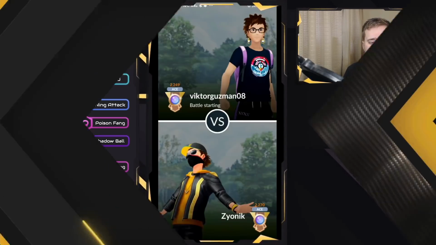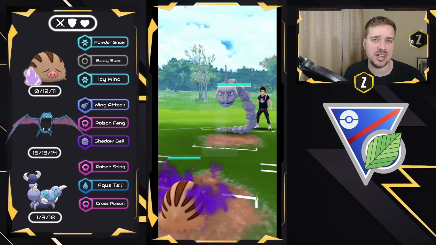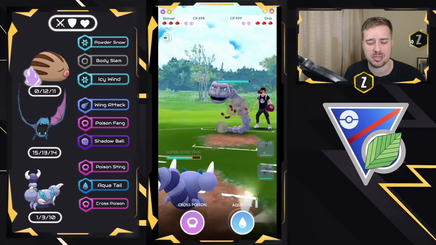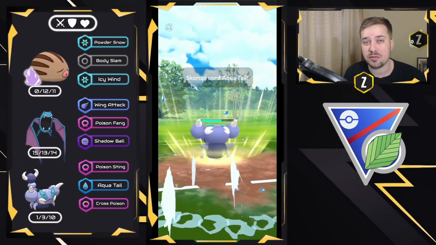All right, moving into this next one. We have Swinub on the lead versus Onix. So this is, again, a very tough Pokemon to face off against. So I'm going to go into it with Scorpy because I can apply so much more pressure with Aqua Tails early on. And Swinub can do better more late game after farming down something.